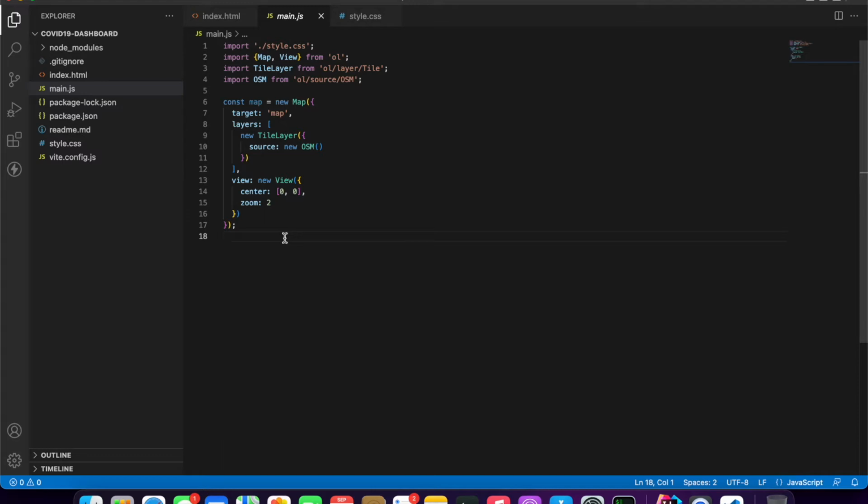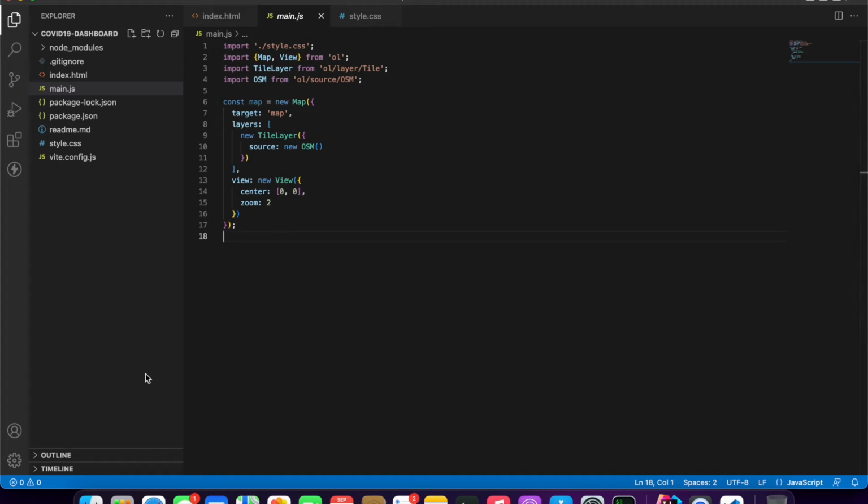And this vector layer is a layer which has all the countries in the world. And once we click on a country, we're gonna want to extract the country ID and then pass it to the API of diseases.sh, so it will return us the COVID information.